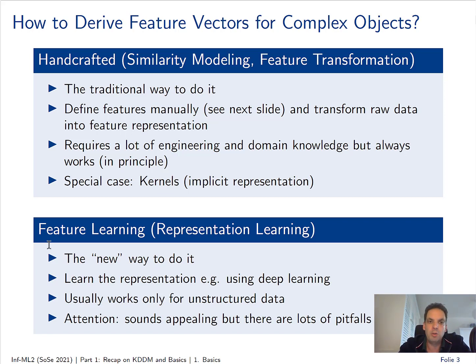So both solutions are actually somehow orthogonal. And you, as a kind of data miner, a data scientist or machine learner or whatever, should be clear about those two different ways to do it. So you have your raw data, you should come up with some patterns, and you have to do pre-processing typically in order to get feature vectors or some other representation by representation learning algorithms like deep learning models or stuff like that. So always keep those two ways in mind, because in a specific situation, it's better to use handcrafted features, or you can only use handcrafted features.